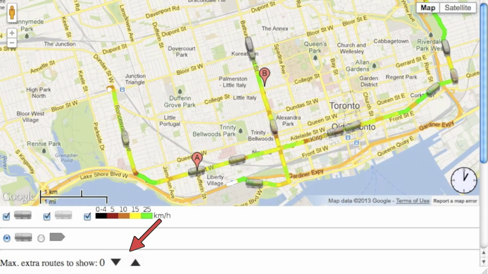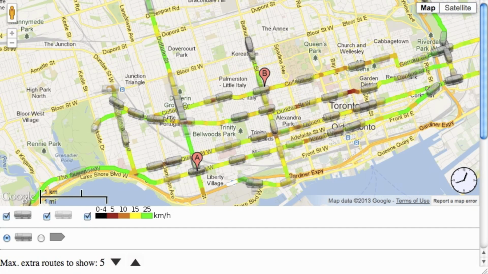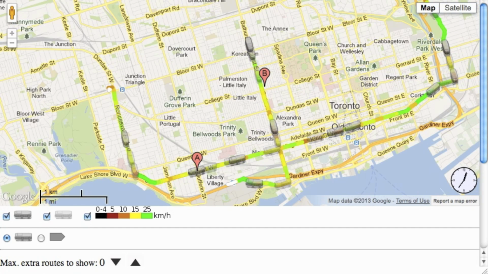You also have the choice of how many routes you want the pin markers to automatically show for you. Like the icons, you will probably want to use this setting differently depending on whether you're on a phone or a more normal computer. You can view however many routes you want, but most phones will become slow when showing more than 2 routes. On a typical laptop or desktop machine, there is no limit.